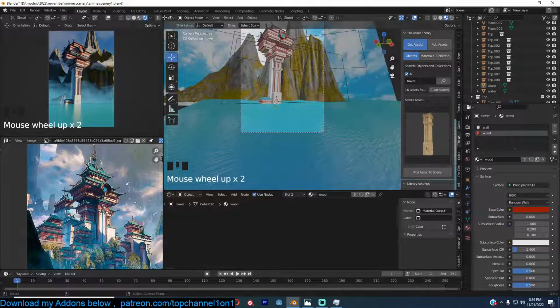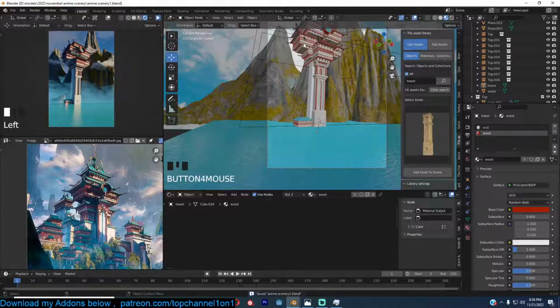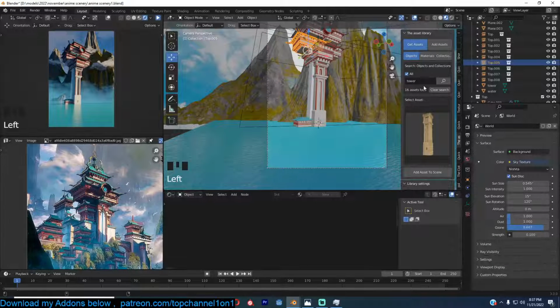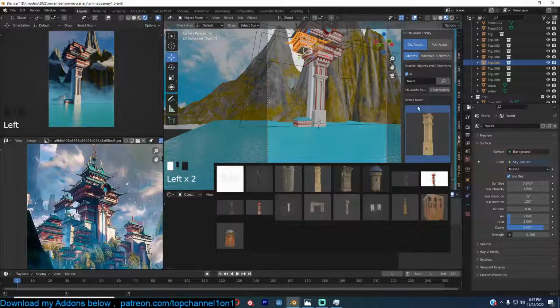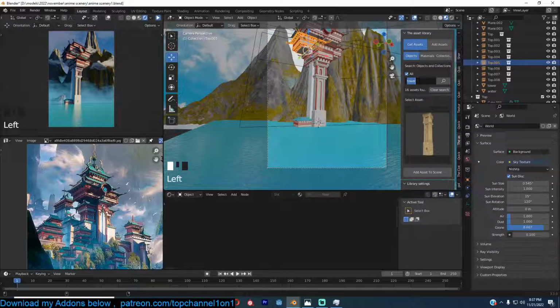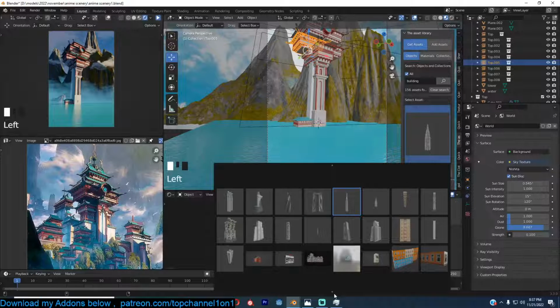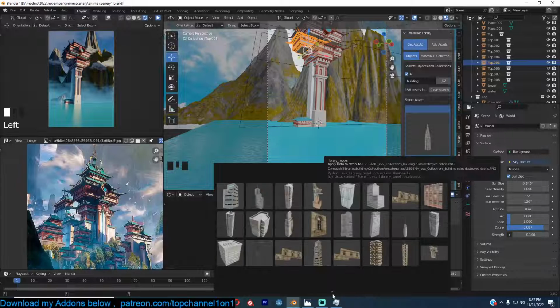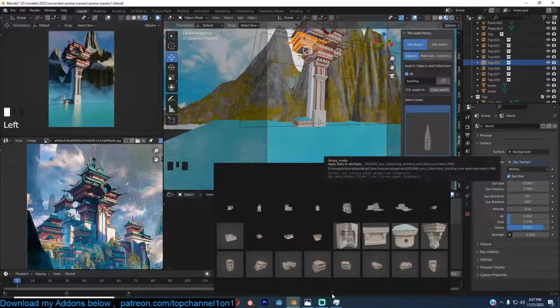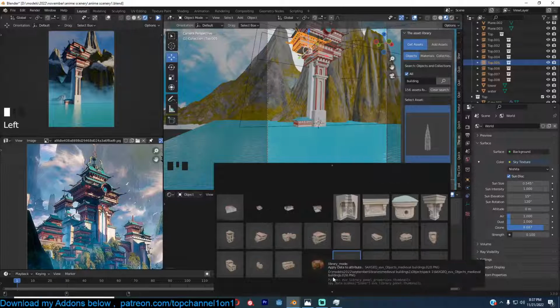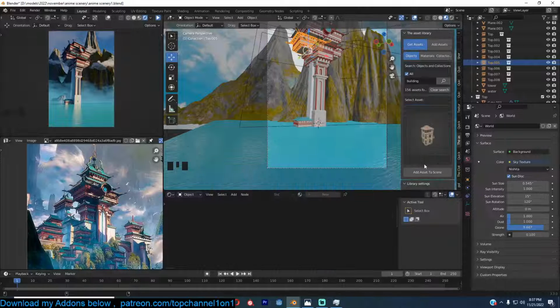Just need a few extra buildings in the background. Let me see. I have other buildings here.